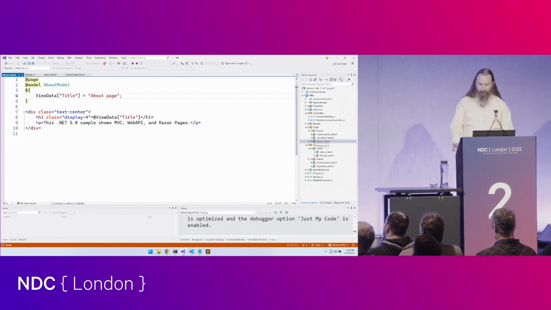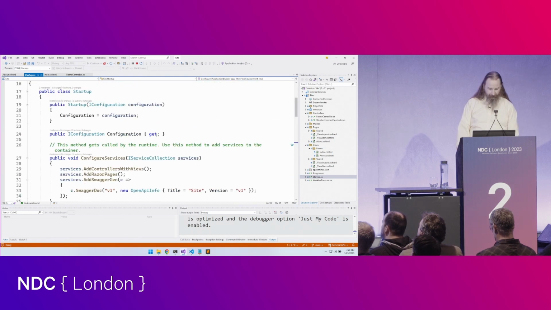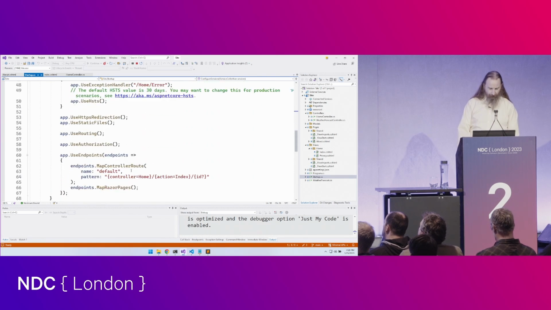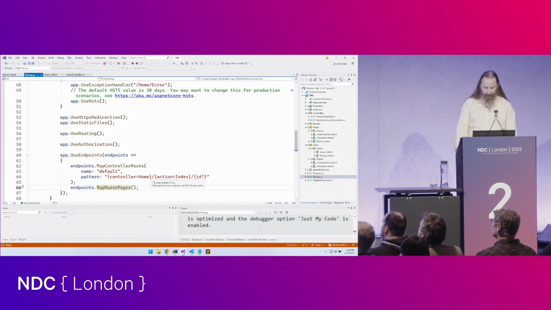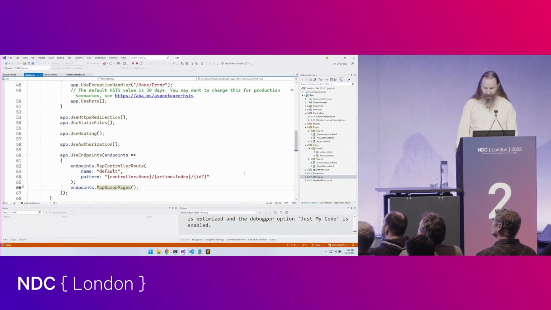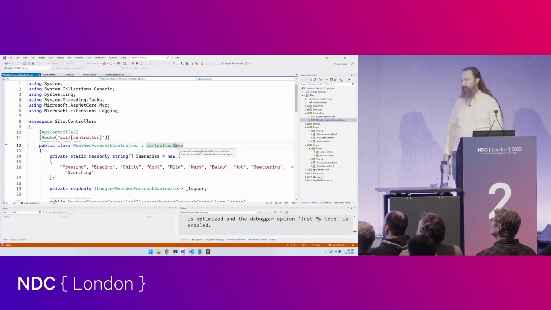We've got Razor Pages. Well, how did we rig up Razor Pages? Here in the startup, we can see that we say .add Razor Pages. So that will go scan our Razor Pages folder, our Pages folder. We also have map Razor Pages, and now our Razor Pages light up. But we also have WebAPI in this, and that's powering this weather forecast controller and our Swagger page. Well, how did we rig that up? Well, here's our weather forecast controller that, by the way, is a controller.